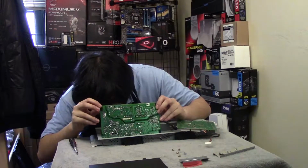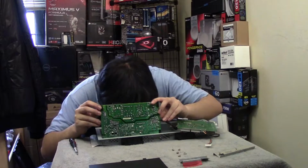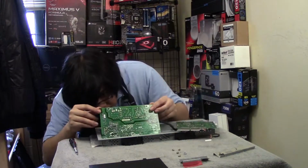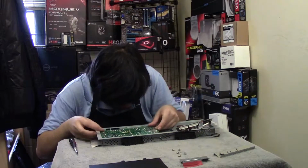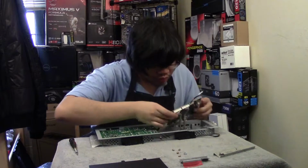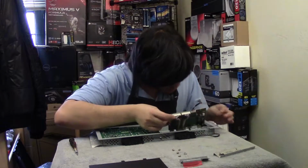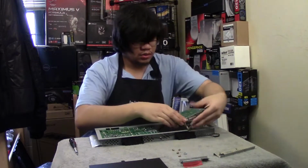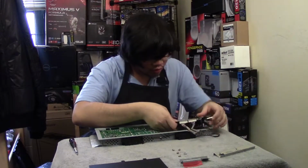In metal like that? I guess it does. Yeah, it does. They actually have little... Oh, where I'm supposed to go. Okay, for this one, you have to do the opposite side. So, there. Something like that. Alright, these cables need to come out there.